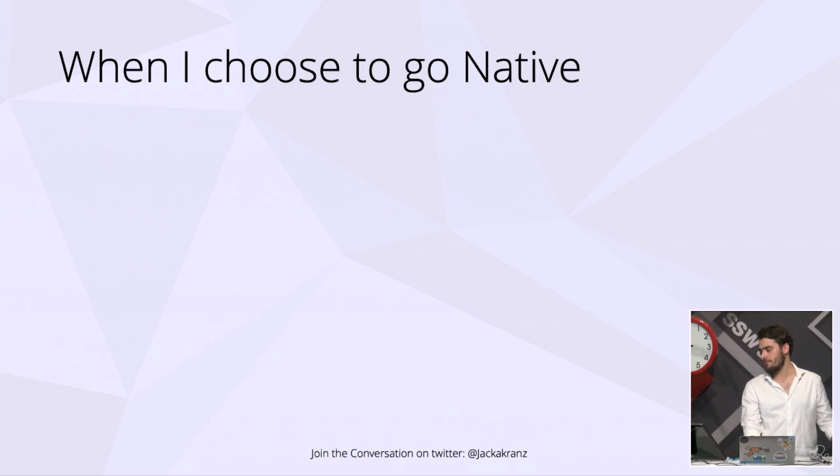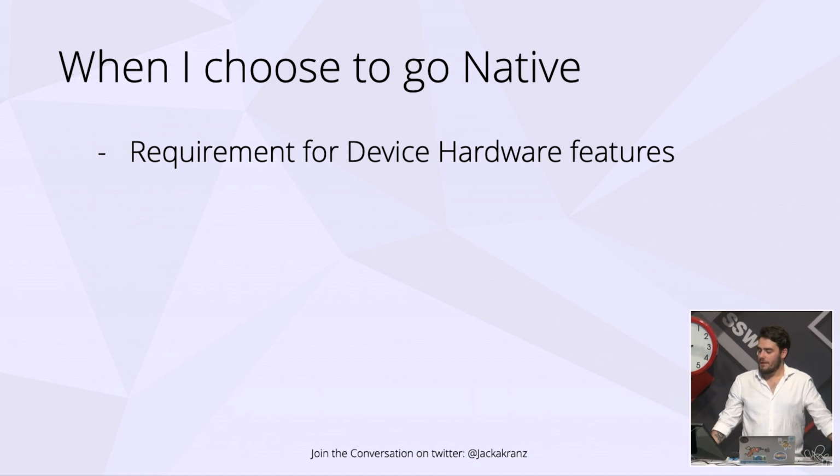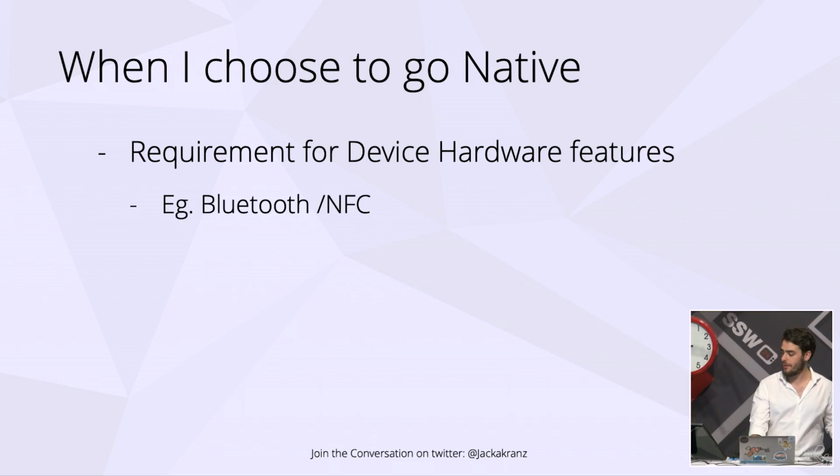So when do I choose to go native? When there's a requirement for device hardware features. Even though the web can do quite a lot, there's a bit of disparity between devices. So some devices, like a lot of iPhones, can't access certain hardware features that Android devices can, and some both Android and iPhone devices can't access certain hardware features like NFC, that kind of thing, Bluetooth.